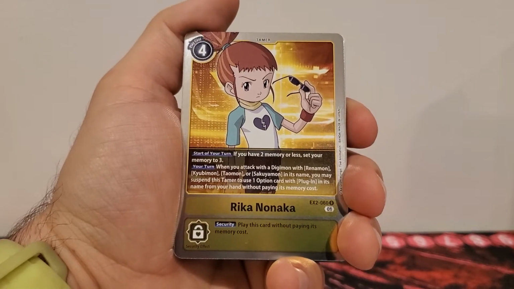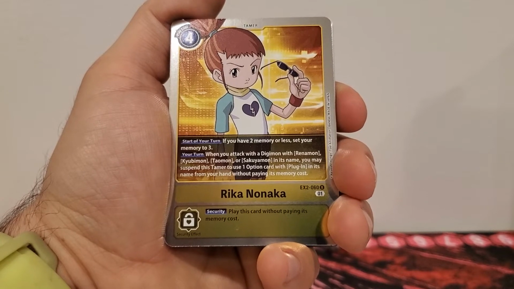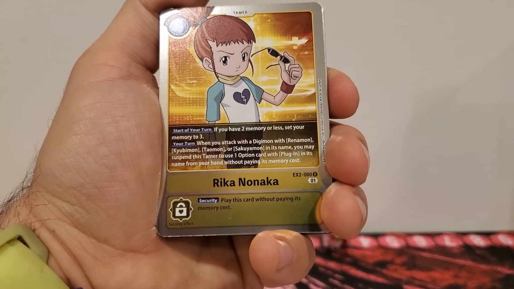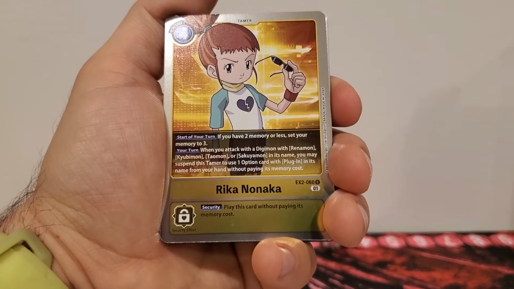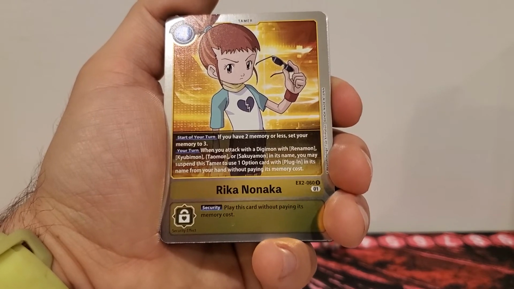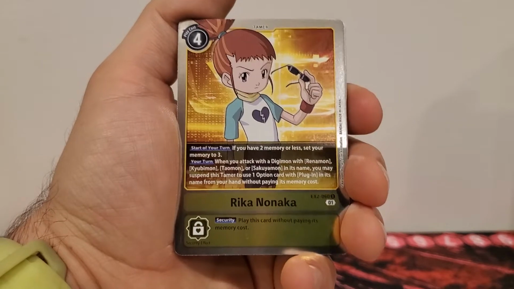Start of your turn, if you have 2 memory or less, set your memory to 3. Your turn, when you attack with Renamon, Cubimon, Taomon, or Sakuyamon, you may suspend this tamer to use 1 option card with plugin in its name from your hand without paying its memory cost. Security effect, play this card without paying its memory cost.